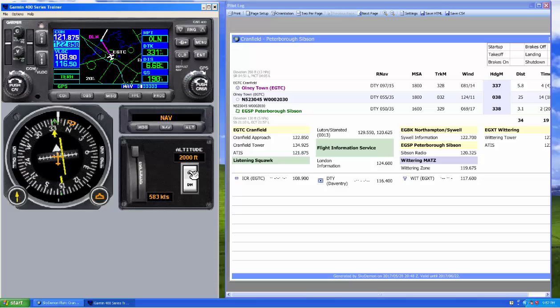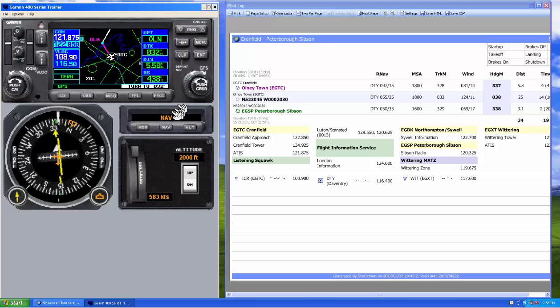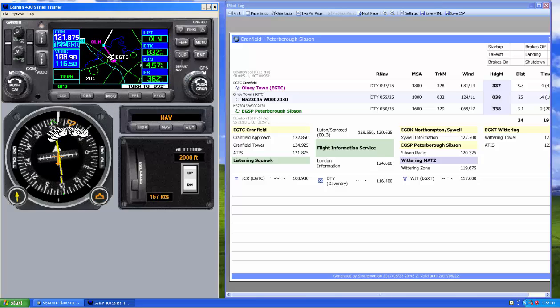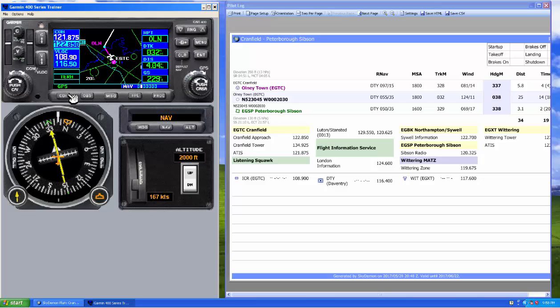Let's simulate a flight at 2000 feet. I increase the speed that I simulate flying so that we don't have to wait. Okay, I slow it down a little bit because it's already indicated that I have to turn into a new position, which will be indicated down here as long as we've got the CDI indicators on the GPS.